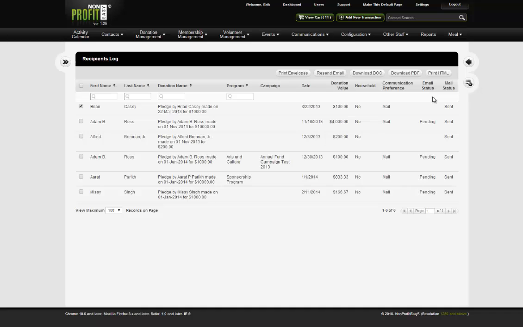But email status will also tell you if you had sent it by email. Currently they're pending, meaning they're currently being processed by the email sending service. So if you want to know if you had sent something by email, just check the email status. Mail status will tell you the mail status. Since I had done kind of a mixed bag, you normally wouldn't see this unless you also do the mixed bag kind of thing like we were talking about earlier. So does that make sense now? Yeah, okay, great. Cool. Thank you.